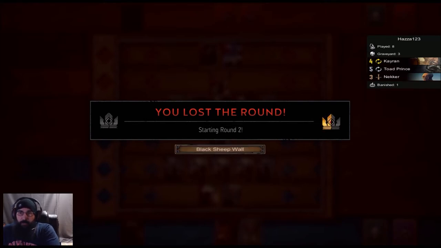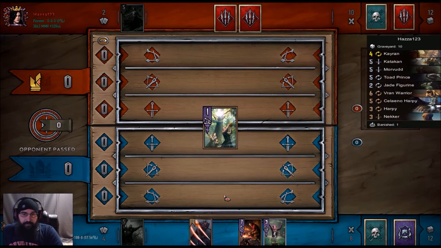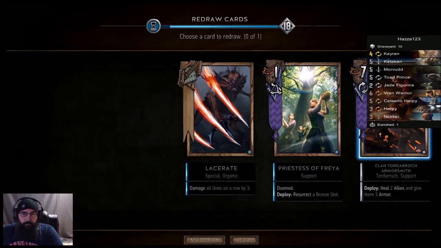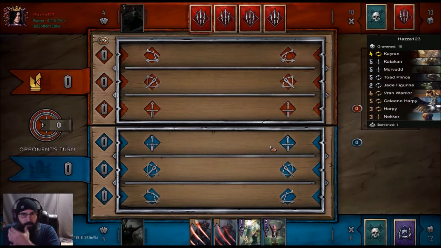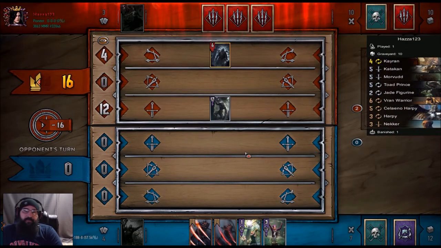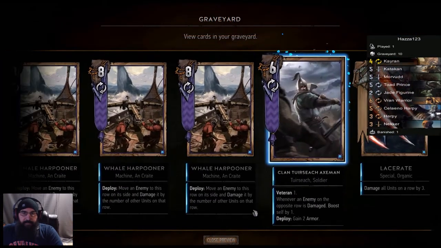We didn't draw any gold weather. That was kind of sad. He didn't. He might have had the answer for it, but Freya's good. He's not running weather. These guys aren't relevant. Wow. So he steals... Oh, he steals Morkvarg. Oh, we're dead. We are dead.